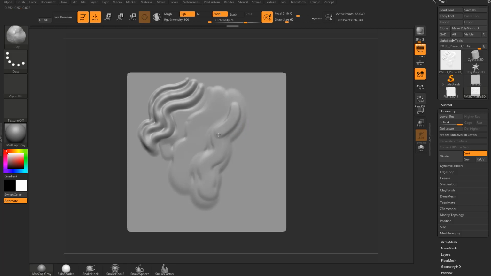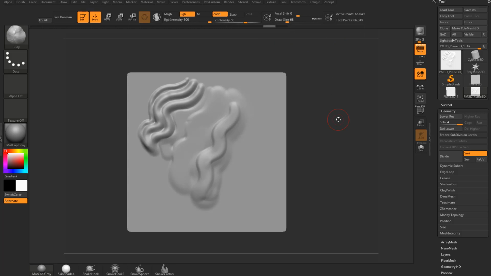And now we can use our clay brush at this size, and then when I hold down Shift, it's going to double that size. So you can dial in relative to the brush size that you have selected for your brush that you're using. Now that we've talked about remember brush draw size, we'll go ahead and turn that off, and we'll talk about remember dynamic mode per brush.